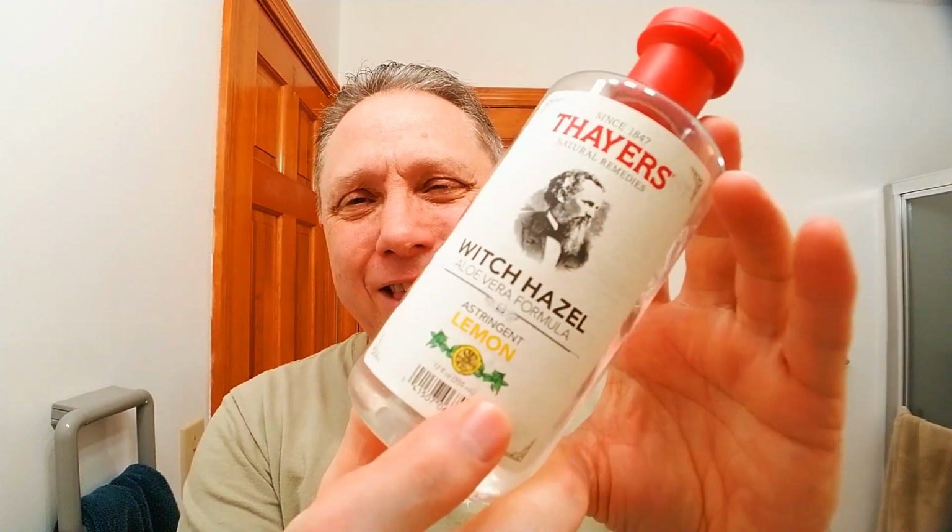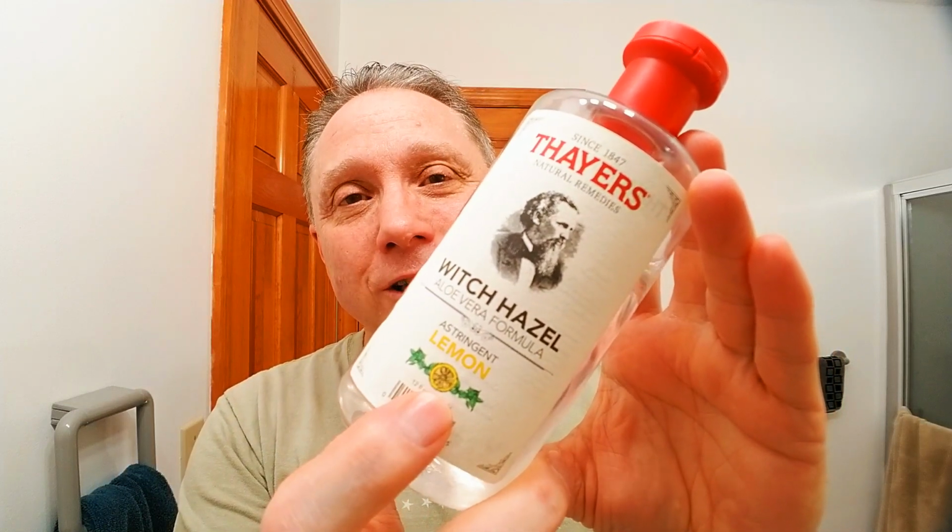This is astringent and antiseptic, which is a marvelous thing when you're shaving. Now, I'm going to dry that off. And we are going with Thayers, the Lemon Witch Hazel. This is lemonade for the face. And it's going to go really nice with this new Proraso Single Blade Azur Lime. Very citrusy. Wonderful. This really is going to be a good compliment. Oh, and I put it everywhere. It's good.